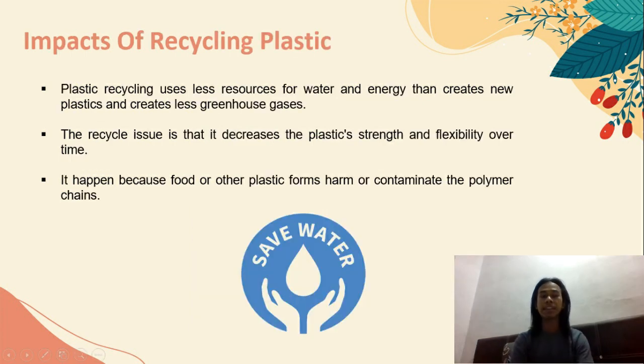Lastly, what is the impact of recycling plastic? Plastic recycling uses less resource for water and energy than creating new plastic and creates less greenhouse gases. The recycling issue is that it decreases the plastic strength and flexibility over time. It happens because food or other plastic harm or contaminate the polymer chain.